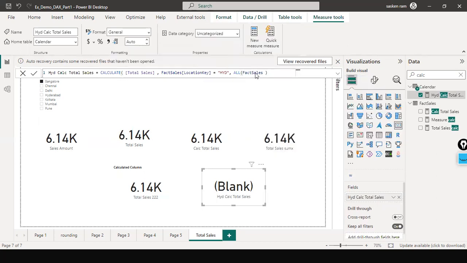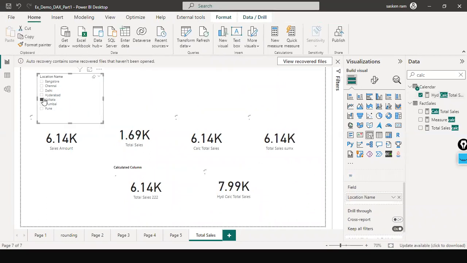I'm going to press enter now. See, I selected Bangalore, still it shows Hyderabad sales only. And when I select Kolkata here, what is happening? Along with CALCULATE, the ALL function lets you apply a filter.